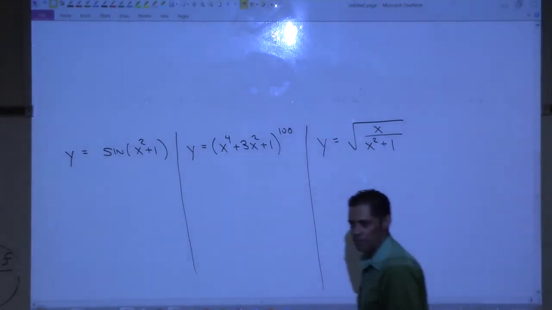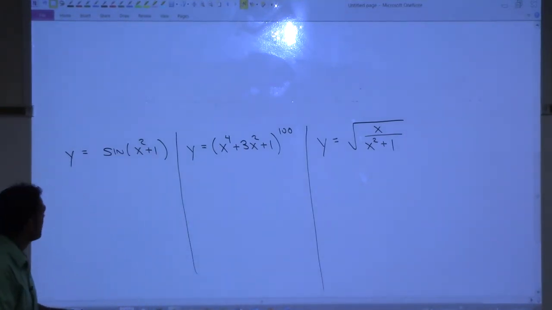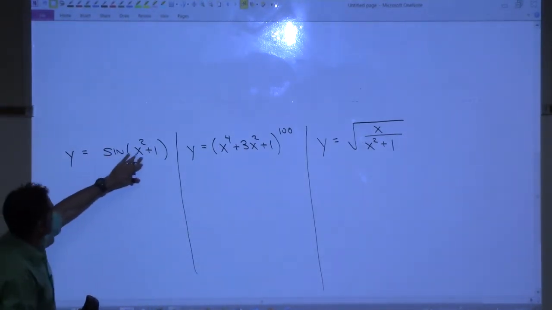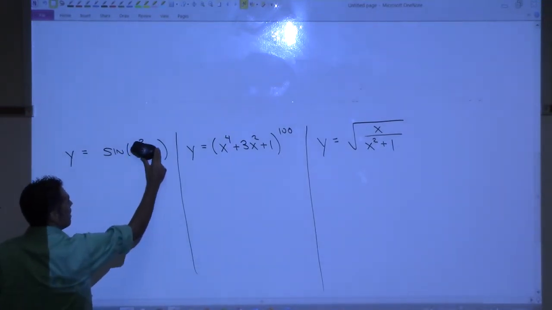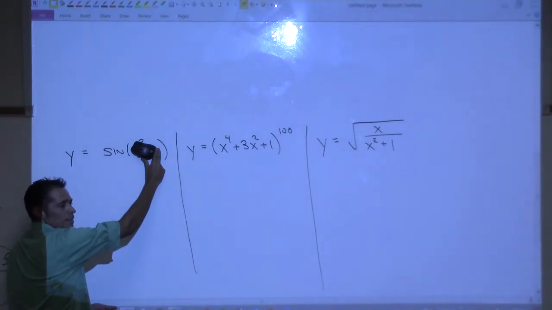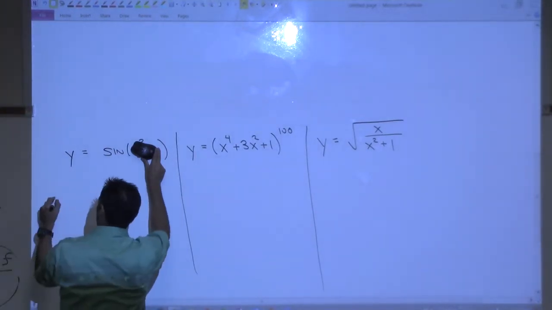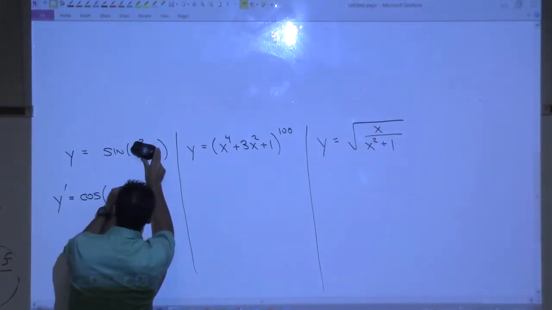So what I'm going to do is I'm going to ask you, if you look at this as composition, if we were just to replace this x squared plus 1 with my mouse, and I ask you, what is the derivative of sine of a mouse? You're going to say to me, it's cosine of a mouse, right? Do you all agree with that? Okay, so the derivative of this should be cosine of the mouse.